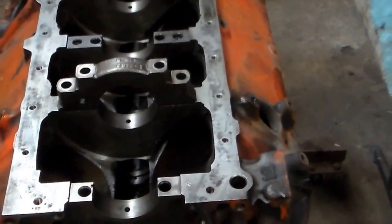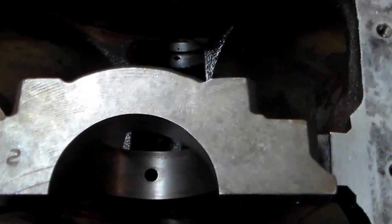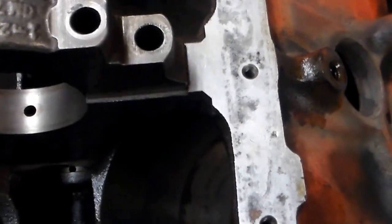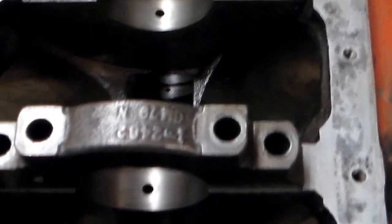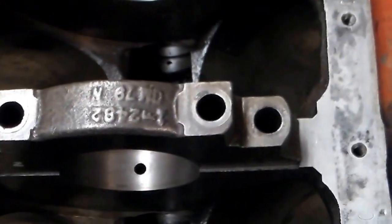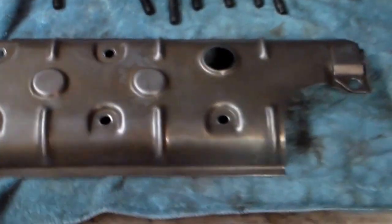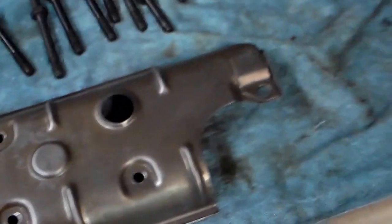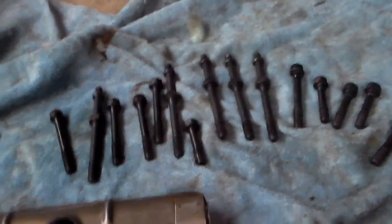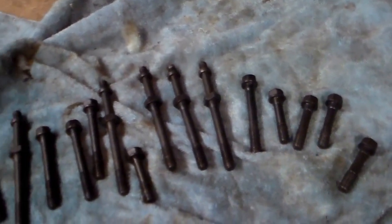Here's one of the four-bolt main bearing caps. What I did was etch a number on each one — I have a little number 2 etched on there and I numbered all the bearing caps. I only had to do the middle ones — the front and rear you can't mistake. There's an arrow on the cap showing front, so they're all marked. It's imperative that they go back in the same place. Over here we have the windage tray that I found and cleaned up — it's about ready for service. I also have all my hardware for installing the crankshaft, including the studs for the windage tray. It's going to be quite a motor.